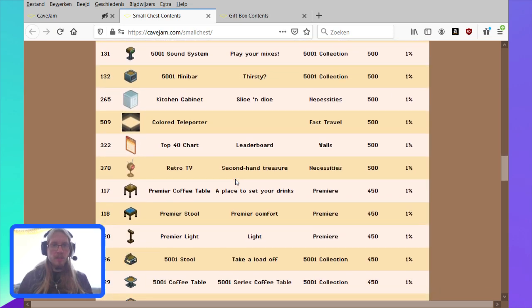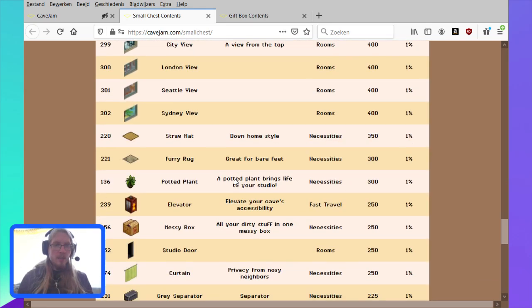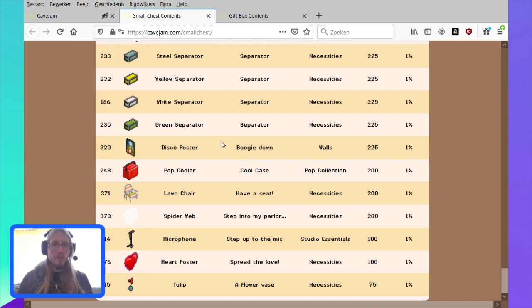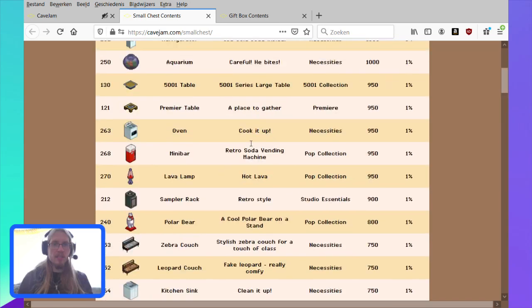Small chests are, maybe you could even call them a little bit disappointing. What I usually do is I open them up and immediately sell the item, unless I have use for it, of course, but most of the time I'm just selling it to get the decibels.